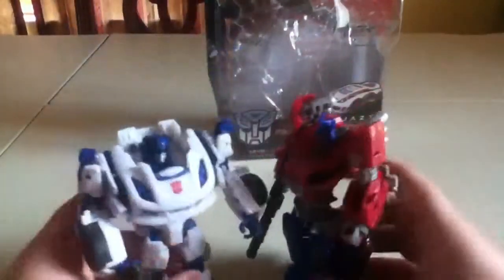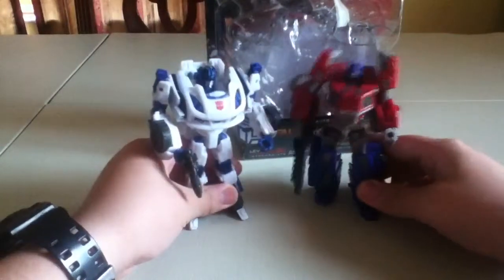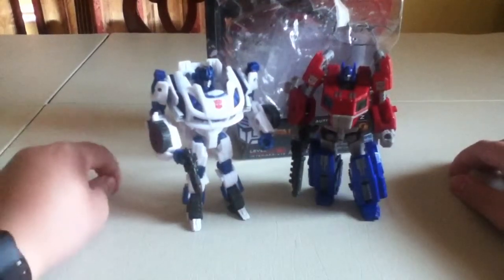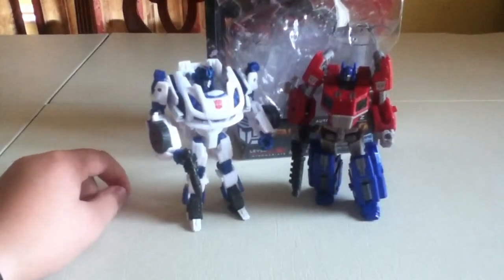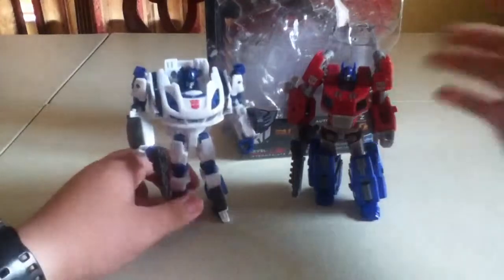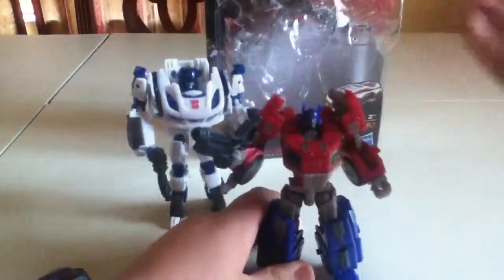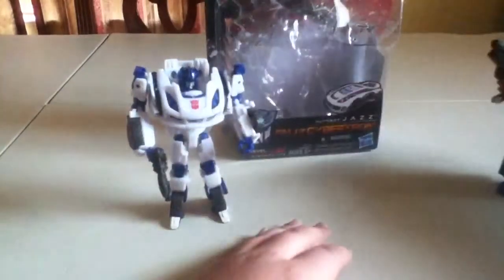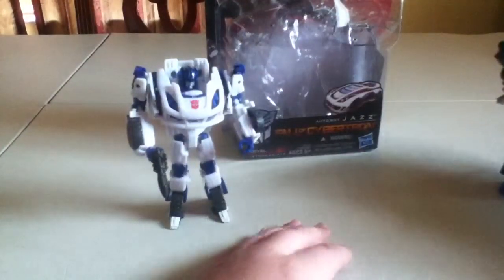So, if you guys had to pick one toy from this line, I recommend Shockwave because he's just better. And then after him, you can get Jazz, and then save Optimus for last because Optimus is not really exciting. But if you're a huge fan of Optimus Prime and you don't care, you just want to get an Optimus Prime toy, then yeah, go ahead and buy it. But he's really tiny and it's kind of lame. But doesn't matter. I'm used to it.